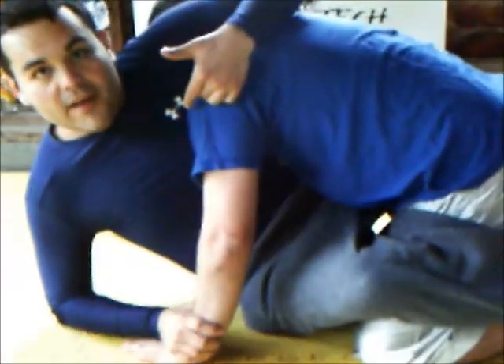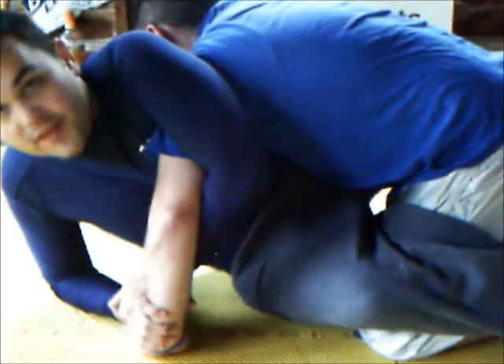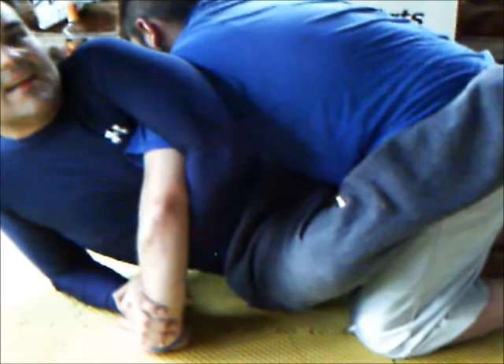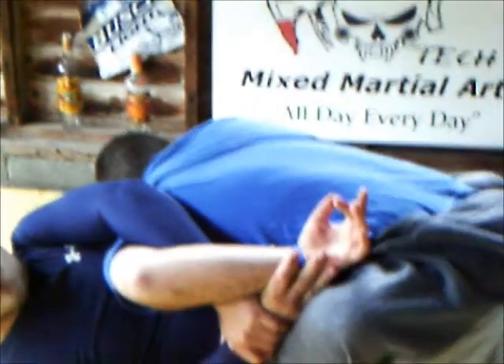You can almost use this like a grip — you can be completely off to the side like this. When you turn over to him, grab a hold of his wrist, slide your hand up underneath him, and throw your leg over his back and sit down on the opposite hip. Same motion — get the elbow as close to where his belly button would be if it were on his back, and drive up. And there's the tap.